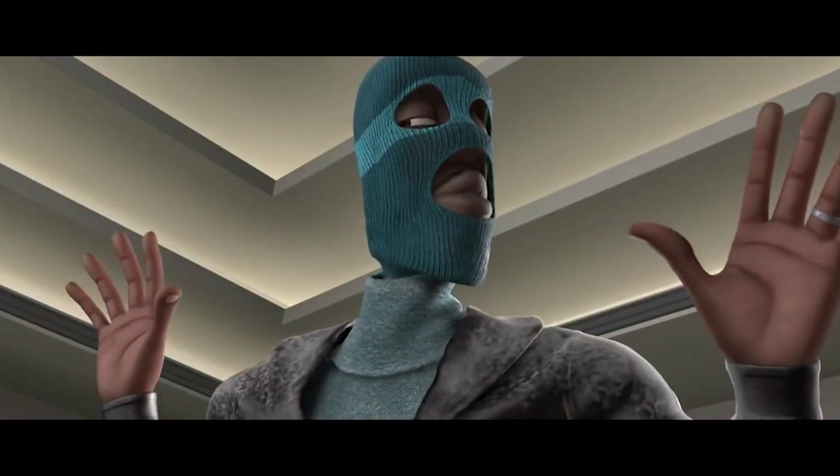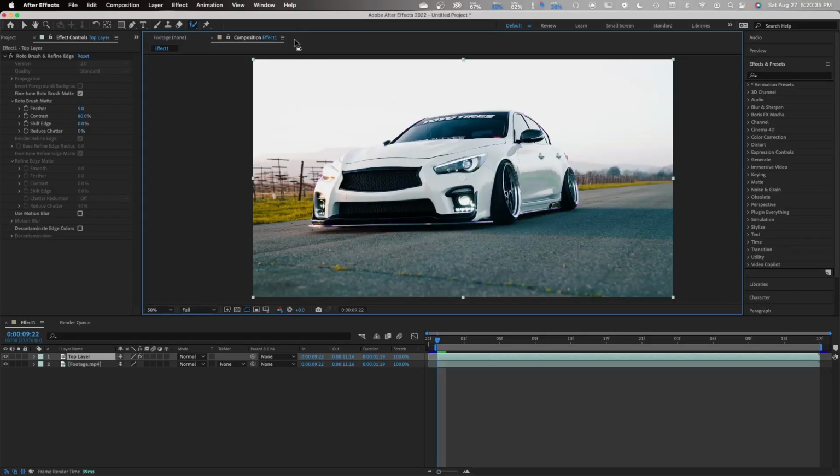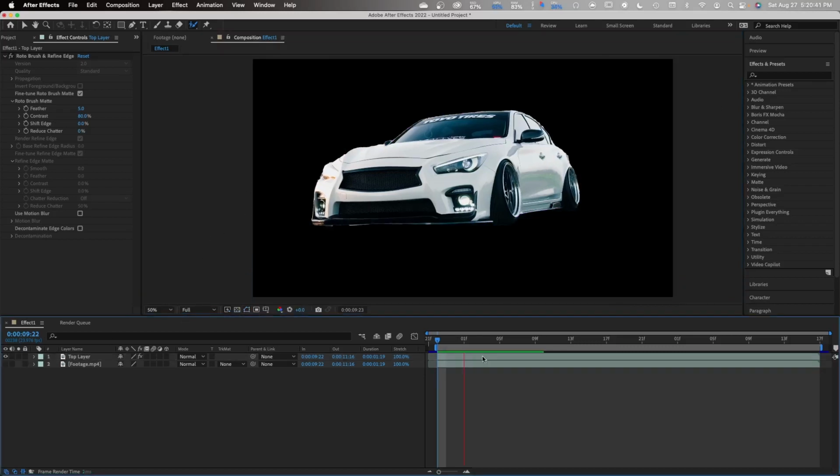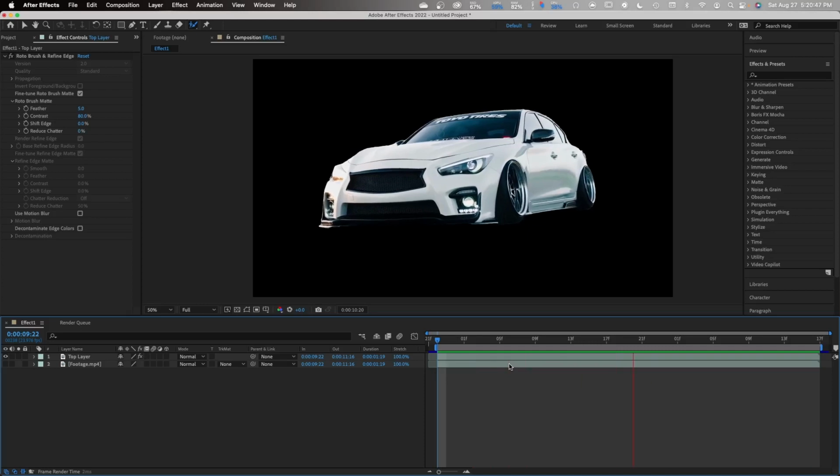Freeze. So once that's done, you can close out of this layer and go back to your composition. And so effectively what we've done is it will look a little something like this. So this is what our top layer is now going to look like. And we're going to use this to basically hide the effect that we apply behind this layer.